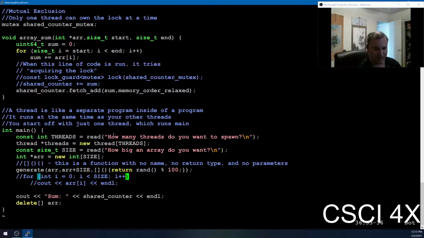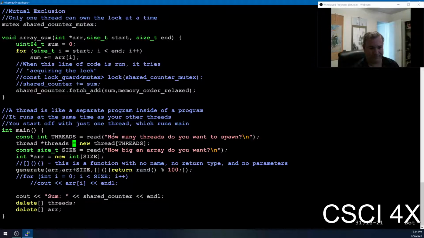We're going to make an array of threads, delete threads. Every new needs a delete. All right, so we're going to make an array of threads, and each one of these threads is going to be given a chunk of the problem to work on. All right.